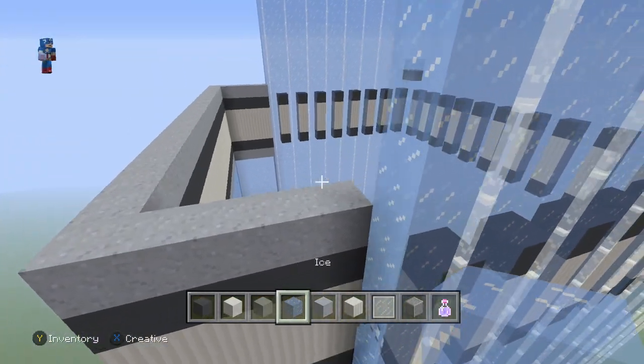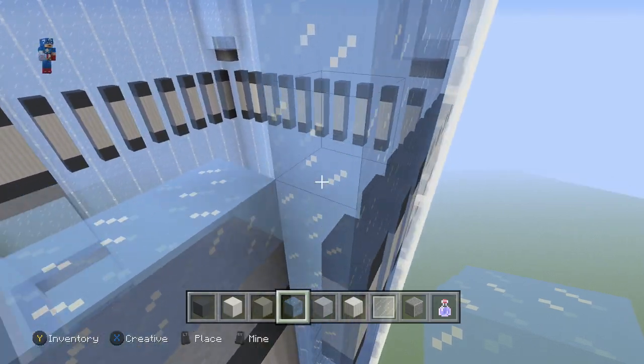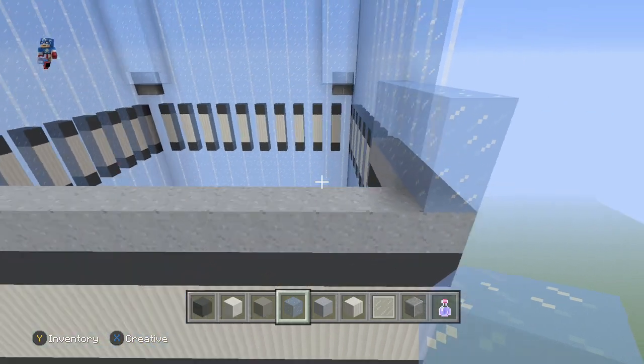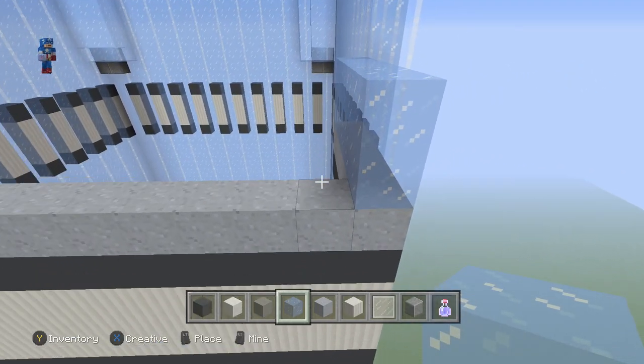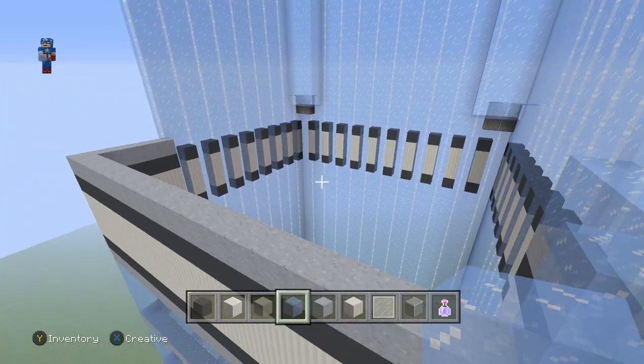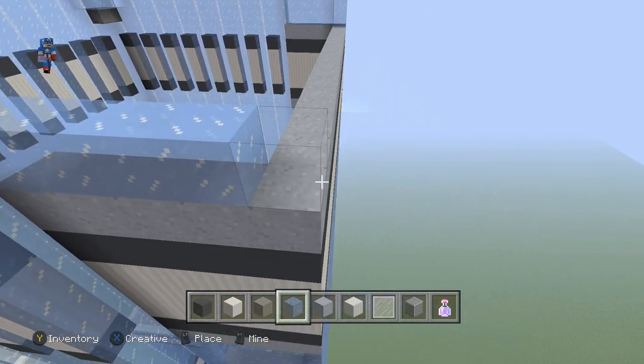And what we'll be doing right here is actually making another patio. So put a layer of ice here. Okay, and then put another layer. Just like that, okay? And now what you can do is go over two. Well, you have the two right here. And go over here as well. And line the bottom.